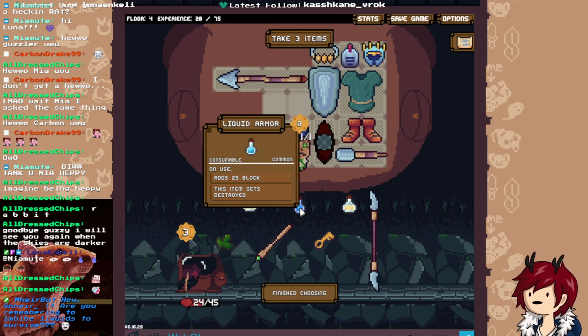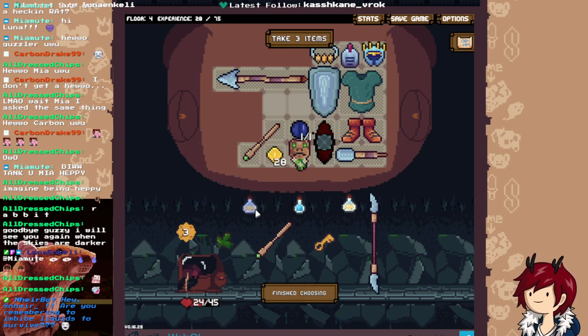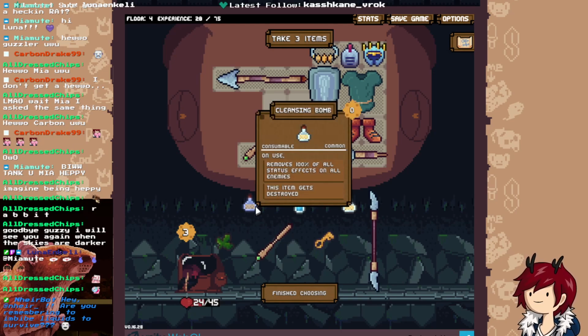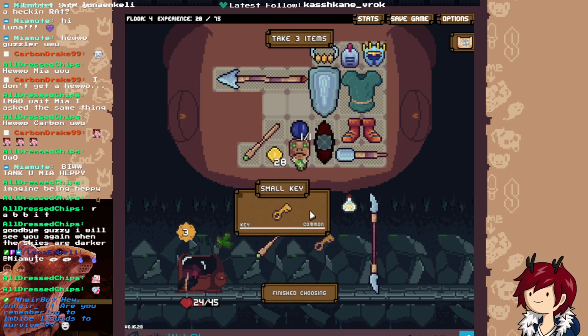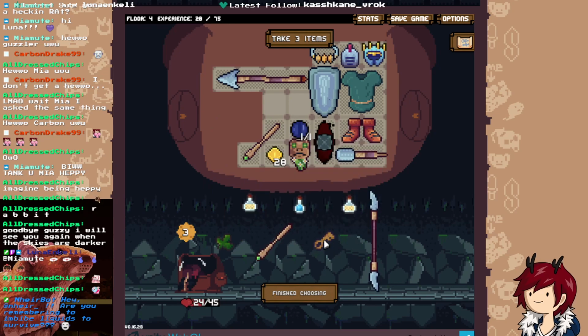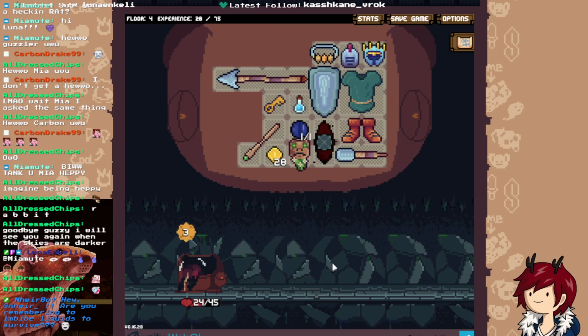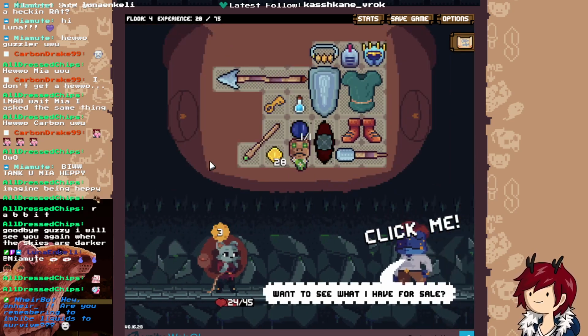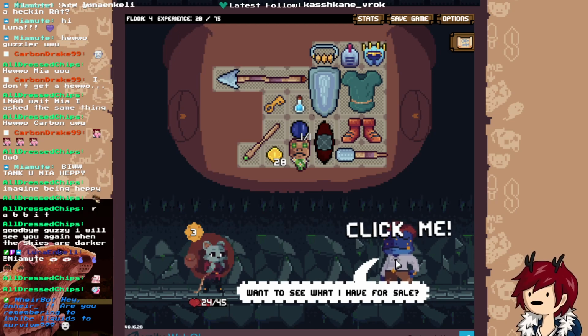Unused, this item gets destroyed. Wow. Liquid armor. Remove static, does it remove curses? No. All right. And liquid armor. So let's go this way. Maybe we'll get lucky. Would you like to see what I have for sale?